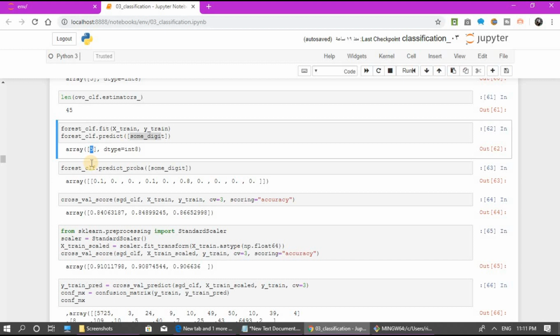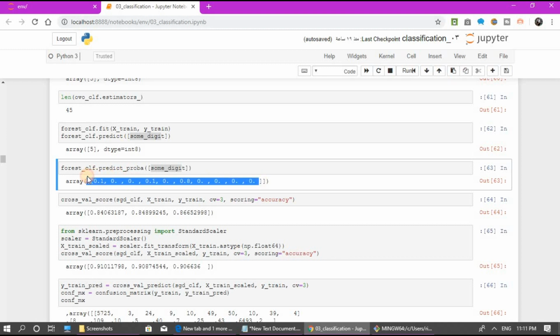You can call predict or predict_proba to get the list of probabilities that the classifier assigned to each instance for each class. forest_clf object dot predict_proba of some_digit. The result is equal to 0.1, 0, 0, like this.